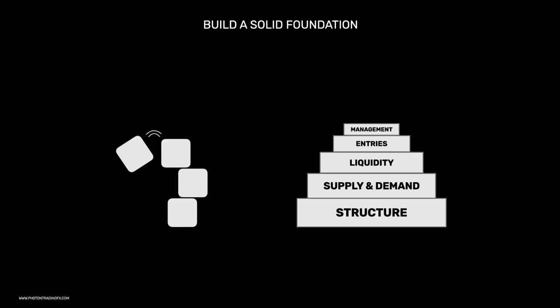So, whenever I'm looking at a chart, whether it's a blank chart or whatever, the very, very first thing I'm doing is thinking about structure, right? I'm mapping from the higher time frames my swing high and my swing low, then the internal, then the fractal, whatever, right? And you work your way down the time frame. So you're always starting with structure. Once you have your structural ranges in place, then what do you do next? Then you add in those supply and demand zones, right? Within the current swing range. And that's what we've added in next, okay?